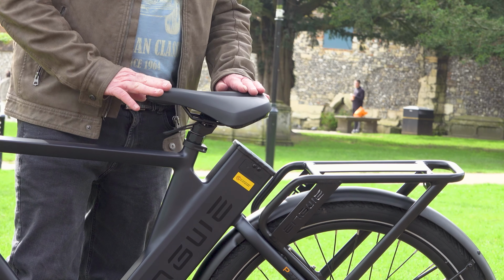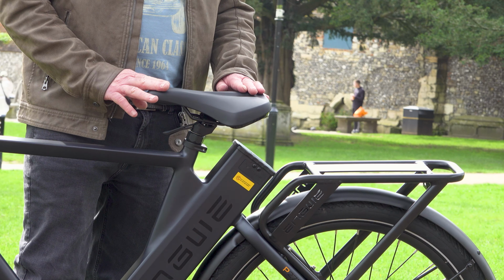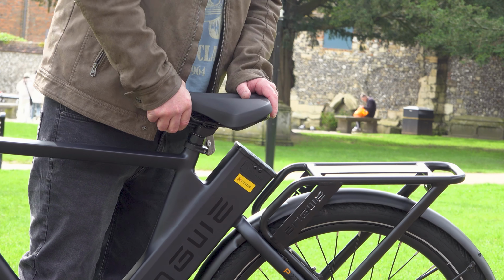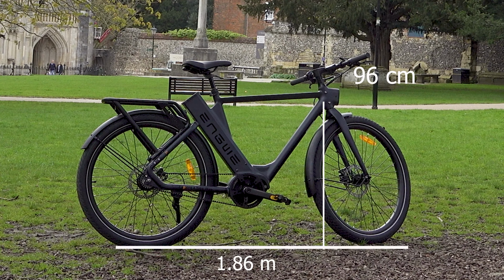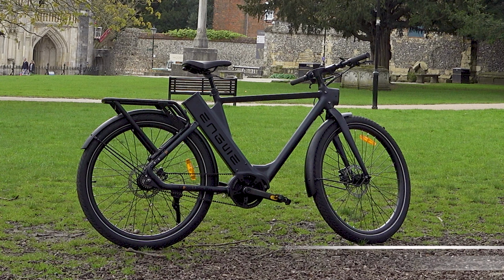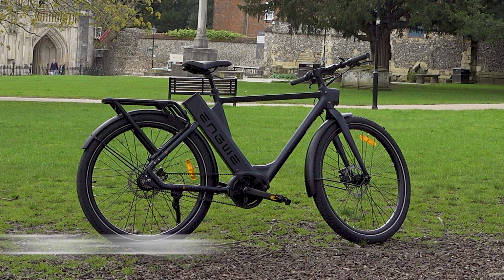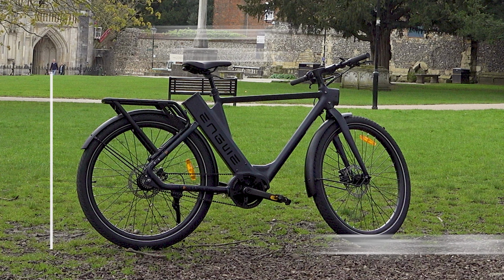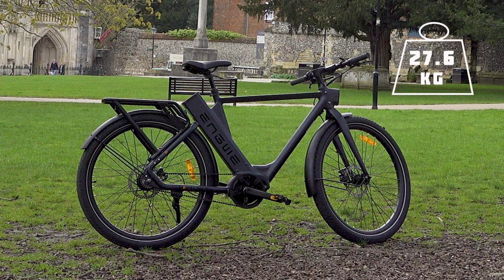The seat post is hydraulically operated, so it can easily accommodate different sized riders. The recommended rider height is 175 to 200 centimeters. The total weight of the bike is 27.6 kilograms.